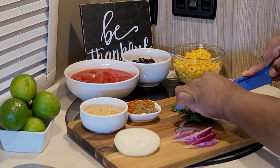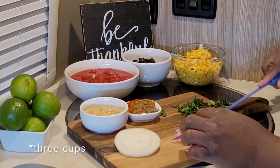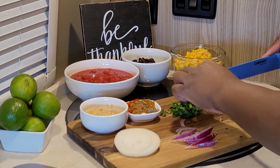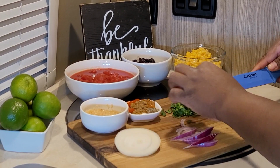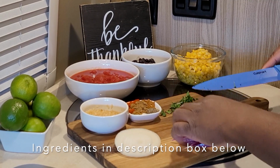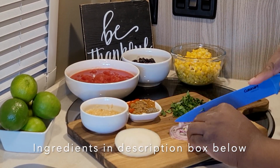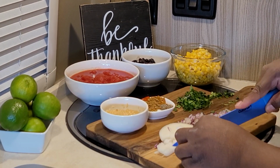So for this tortilla soup, you're going to need 2 cups of chicken broth, 1 cup of black beans, 1 cup of corn, and 1 cup of diced tomatoes, unsalted. And so I just have the can of diced tomatoes for that. The purple onions is for the steak and not the tortilla soup.